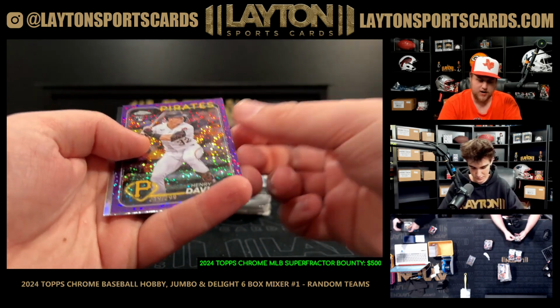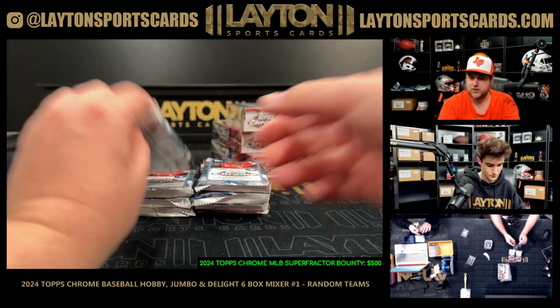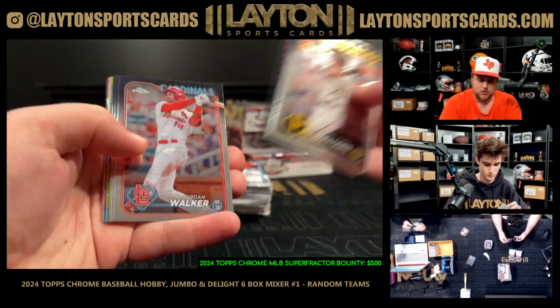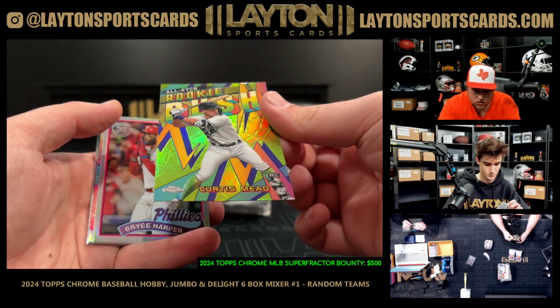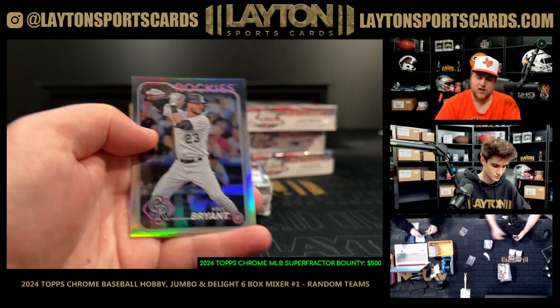Adley, like this. Nice. Henry Davis, rookie to 299, a purple speckle, and Christopher Morel. I can't wait to see this stuff start popping up for sale. I'm going to start buying some this year's Topps Chrome. Holiday rookie. Again, there'll be some that I miss. All Etch rookie Curtis Mead. I don't think that's numbered. All Etch rookie Rush. Harper, All Etch of Adley. Prism Kjerstad and a Chris Bryant.